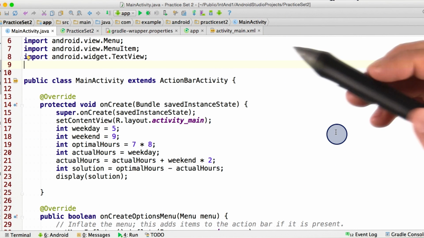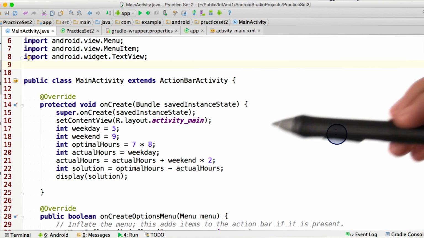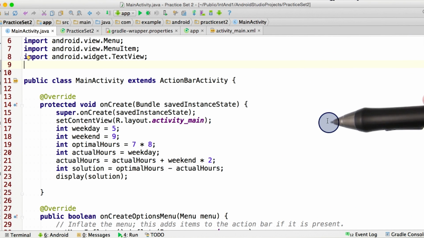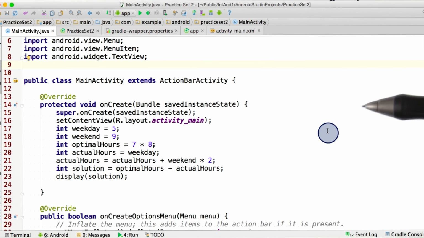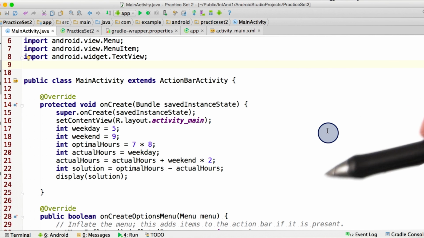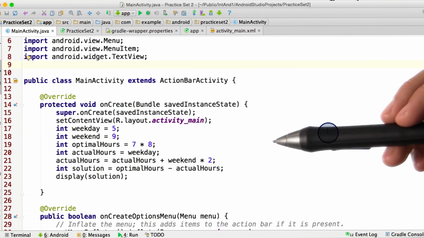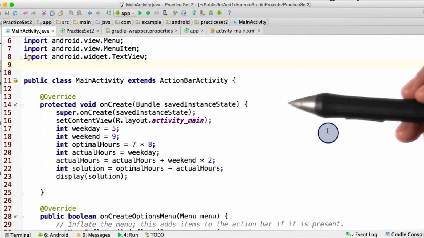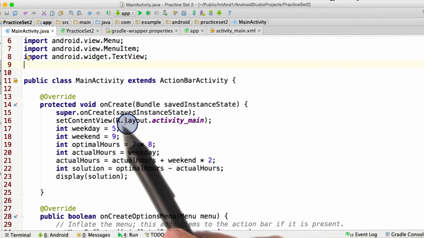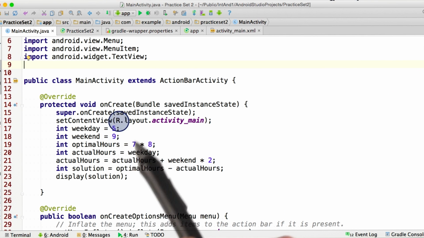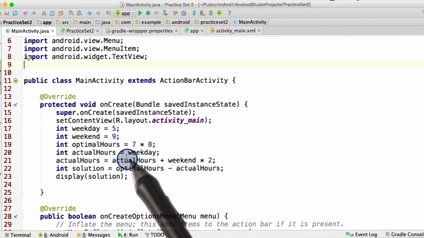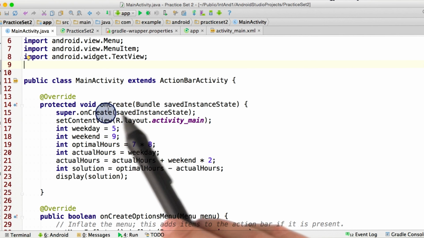Alright, quick side note. Now you've created this Practice Set 2 app, so I'm just going to show you how you could also put the code into the Practice Set 2 app if you wanted to test it out. I really recommend hand simulating first because it's going to give your brain a better grasp about what's going on, but it's also good to be able to put the code into Android Studio and play around with it a bit. So my suggestion is that you copy and paste the code from the problem, which will be provided in the instructor notes, into the onCreate method.